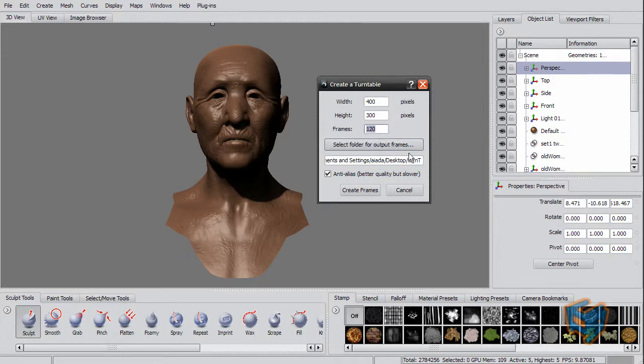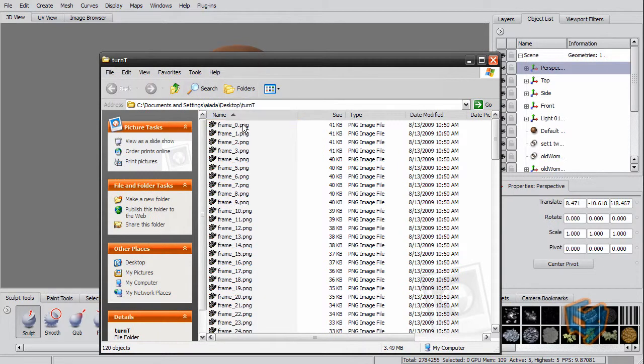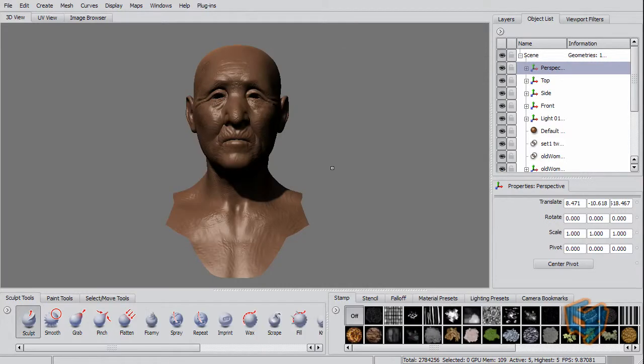And you need to specify the folder that you're going to, for the output images. Once you do that, you can check the anti-alias, which gives you obviously a better quality, and just hit create frames. I already created them, so I'm not going to make you wait for it, but the point is that once you do create them and you go to that folder, you will see them there already by name. So if you overwrite them or you do them again without specifying a new folder, you pretty much will be creating a new rotation or turntable.